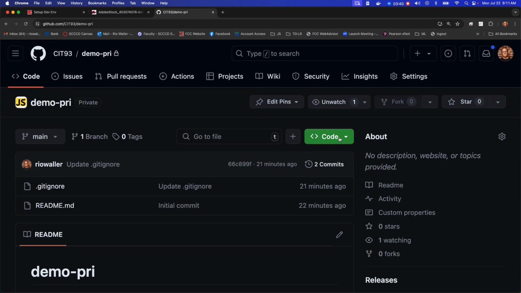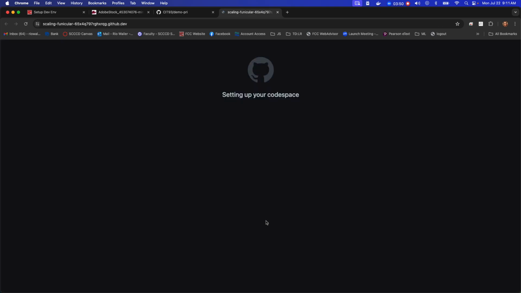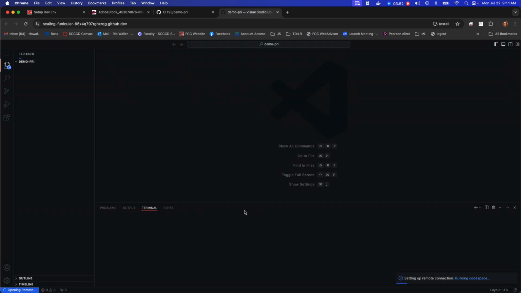All right, so coming back here. So what we're going to do is go ahead, and there's the link I gave you in the write-up as well, and we'll go ahead and say create code space. So what this is doing, again, it's spinning up a URL. In this case, a URL that represents some kind of space that is made available to you by the GitHub organization, and specifically in this case Microsoft. And what it's doing now is it's just getting that ready.